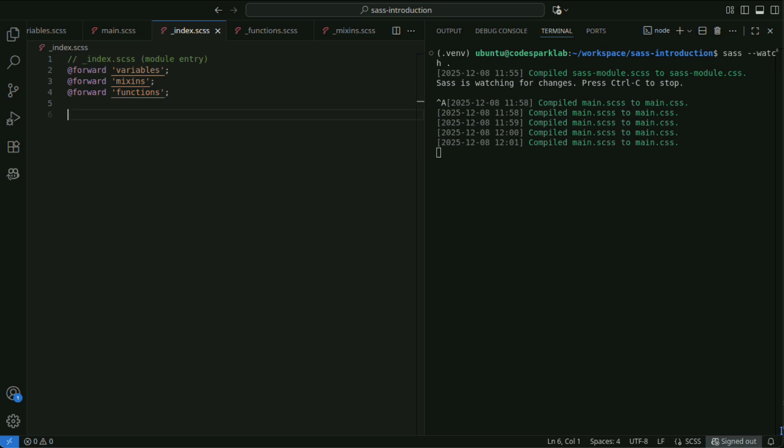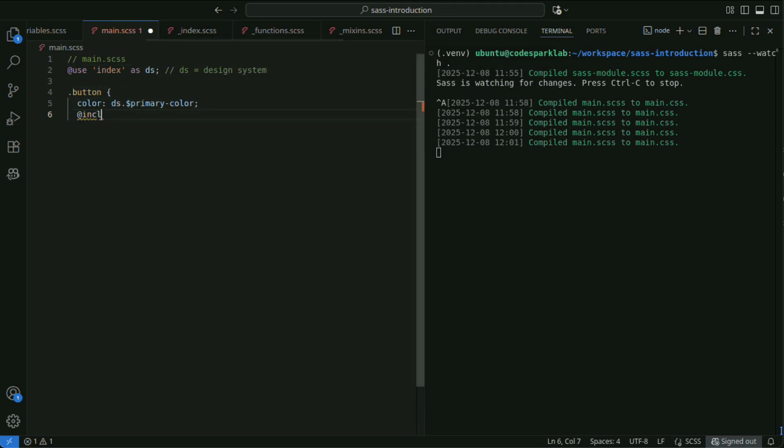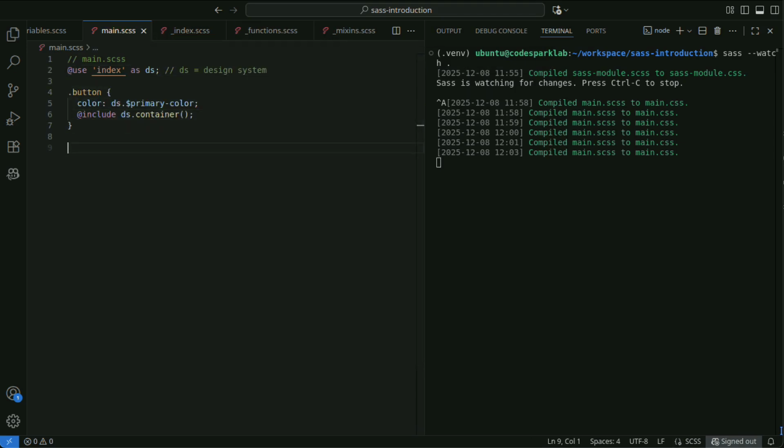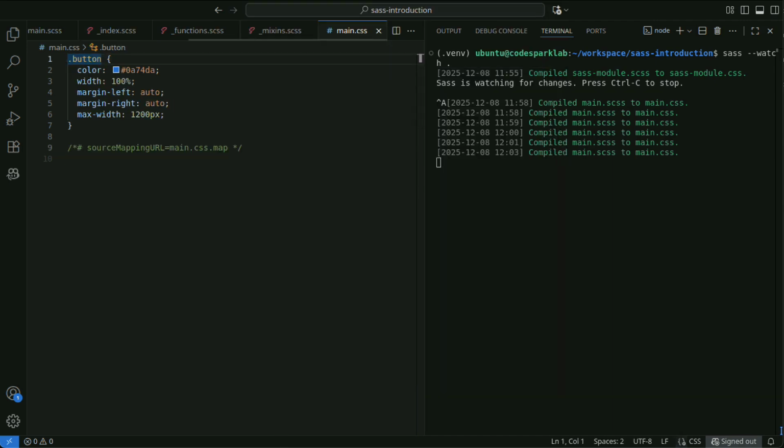This allows consumers to access all needed features by importing just one entry point. When the SASS file is compiled to CSS, it will look like this.